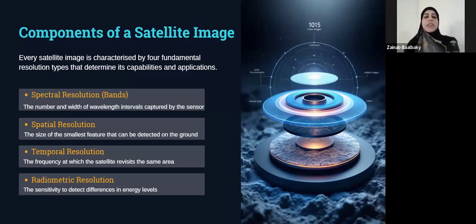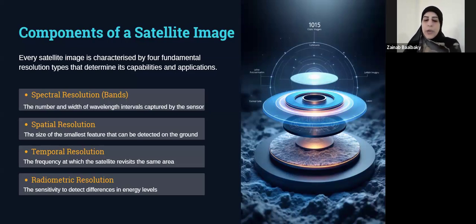Every satellite image is characterized by four fundamental resolution types that determine its capabilities and applications. First, we want to talk about spectral bands. Each band captures light within a specific wavelength.